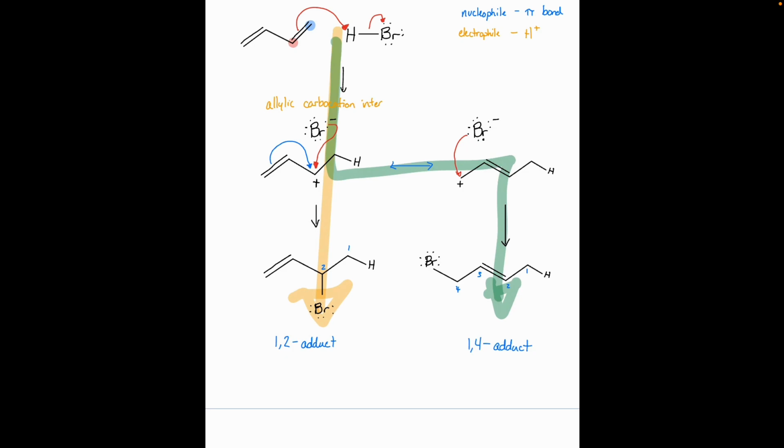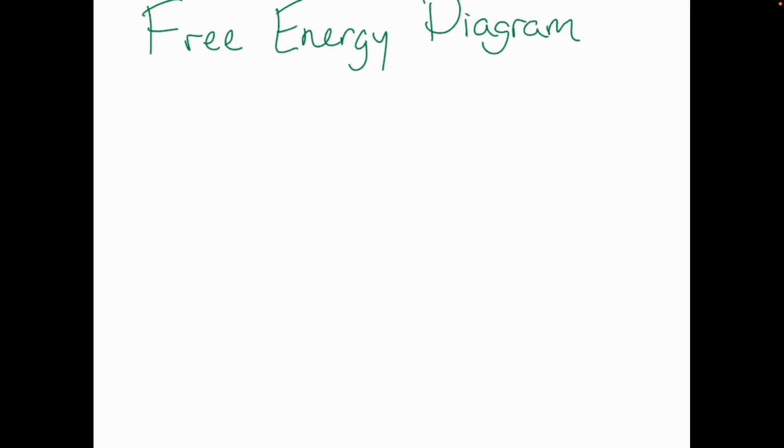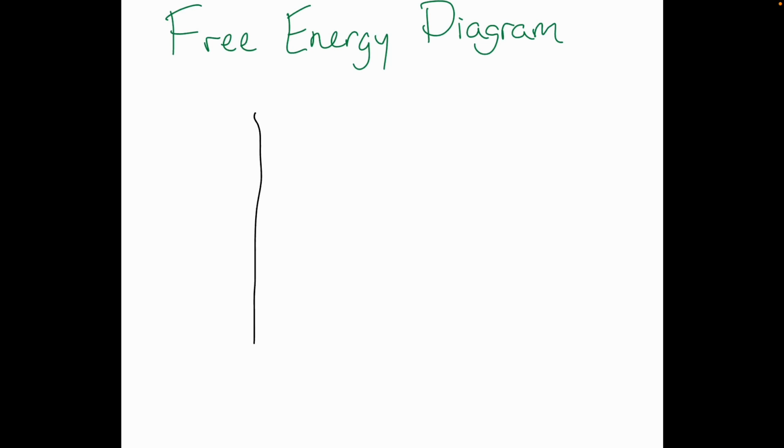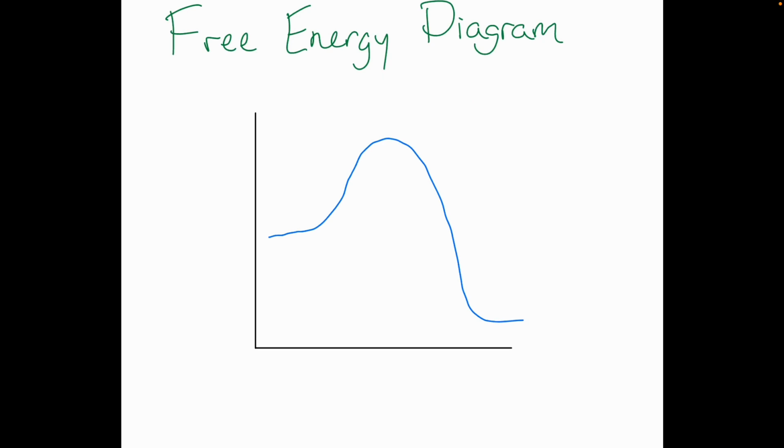Cool. So before we can sort of understand that, we got to look at the free energy diagram of these reactions. So let's first review these free energy diagrams, what we see when we're looking at them, and then we'll use them to illustrate this particular reaction, all right? So our free energy diagrams are our graphs that have these little curves in them. Something like that. All right, that's our free energy diagram. We use these to illustrate reactions quite a lot. Okay, you'll see these all over.